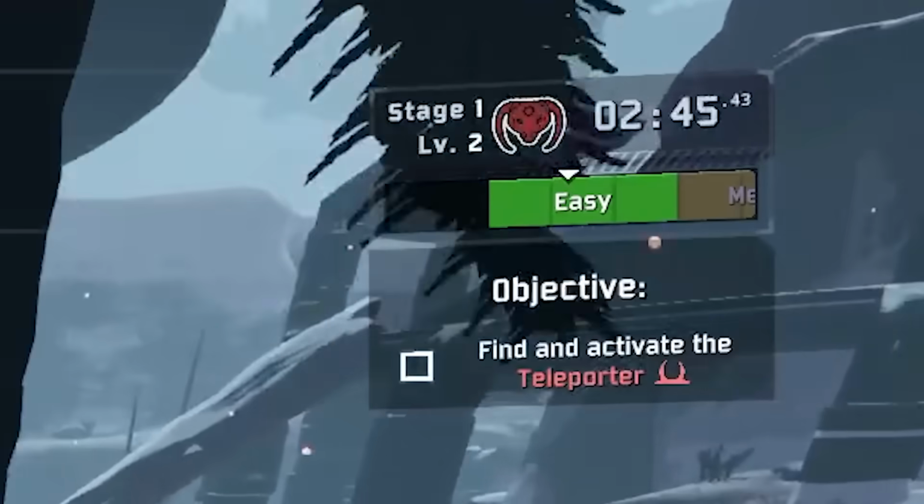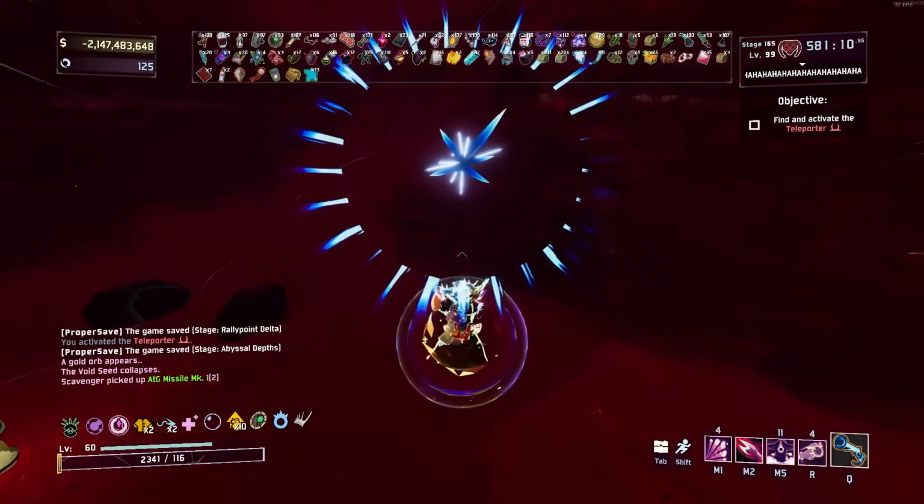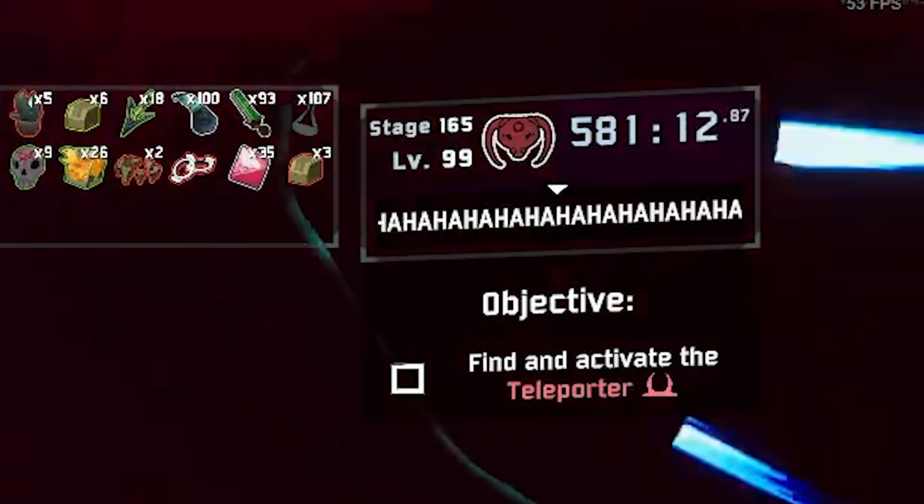The difficulty of the game scales with time. So hypothetically, if your achievement hunting in a single run takes over 8 hours, the enemies are truly out for blood.